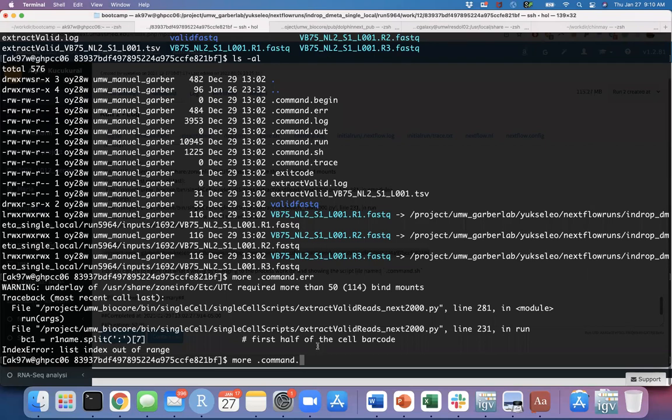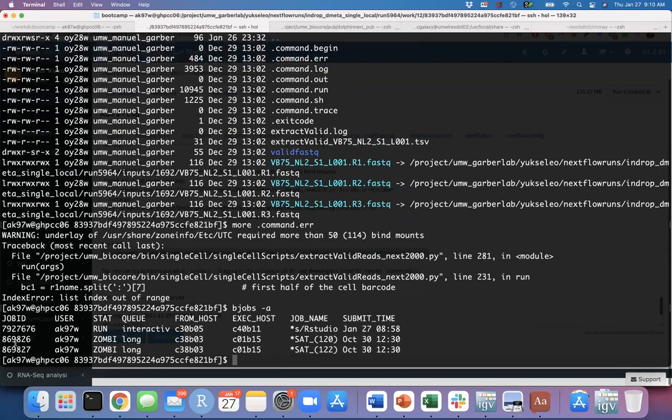Sometimes in our cluster some nodes are not working properly. We report those nodes, which nodes we used, to our HPCC admins. For example, I can show you these zombie jobs here. This node had a problem, so we reported it, and they removed that node from the cluster so that I can resume my run.